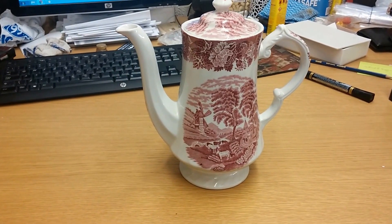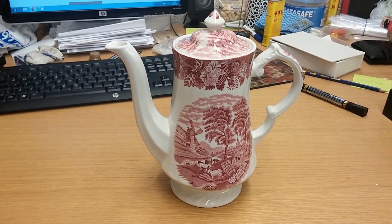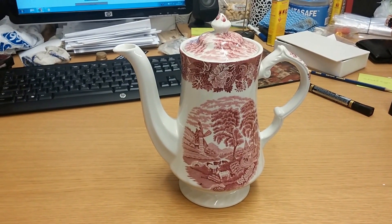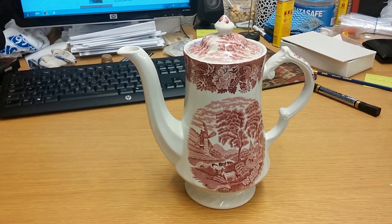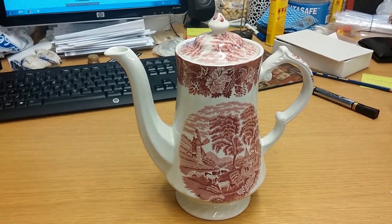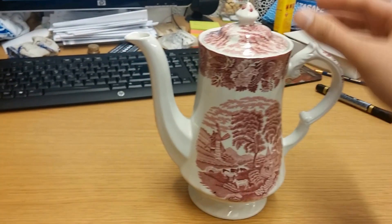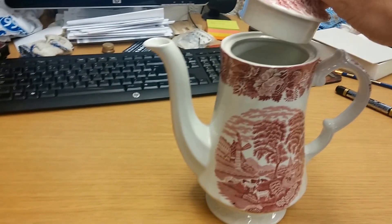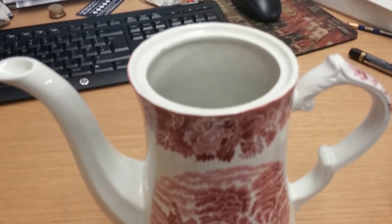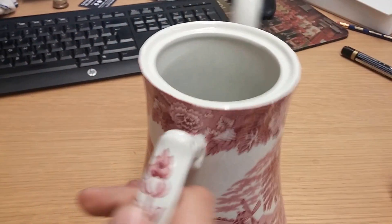So anyway yeah, this is a bit of an interesting item. We always see people saying buy outside your comfort zone - learn about it, and the more knowledge you have the more money you can make, the more you learn the more you earn. So we picked this up the other day, which is a China coffee pot, teapot thing. It's actually in excellent condition - there's no marks or chips or anything, it's very clean.